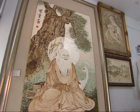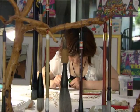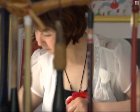Her favorite piece in the workshop is this 1 meter wide, 1.8 meter high painting. This work of art took Li almost 2 months to complete and required more than 10 different kinds of eggs, weighing more than 30 grams.